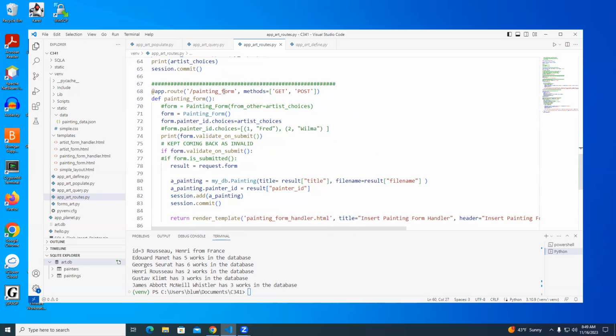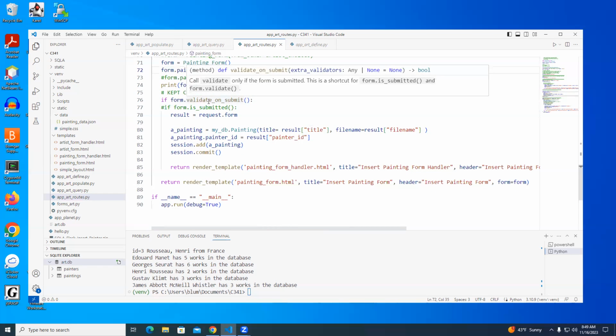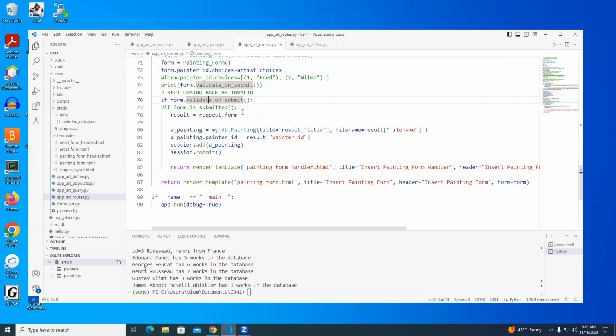Okay, so then I go over to the painting table. So again, it has to know about the painting form from my WTF file. Now I'm announcing that my choices for the painter ID come from the artist choices that I made above. And then here we go. So I changed it from validate.